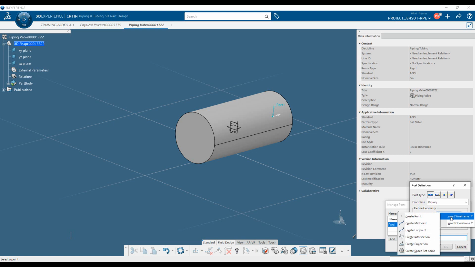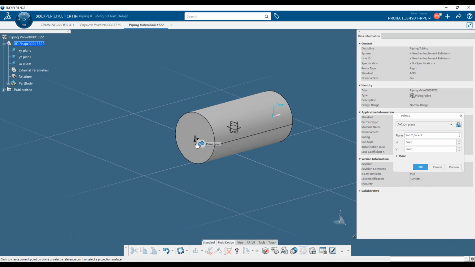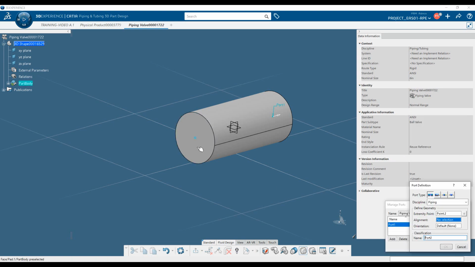What is important when creating a component is to always respect the same convention. And we also have a document that explains the best practice to follow for the design convention of a piping component.